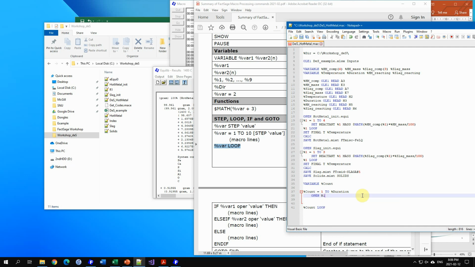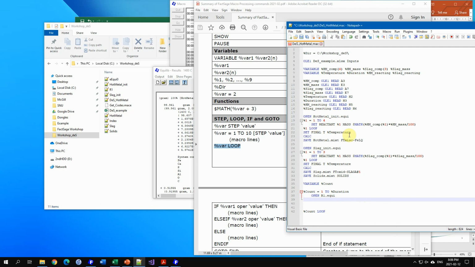So I will give it open r1.equi. Never forget the extension, otherwise it will not find the file. Then, like the other cases, I have to change the reactant values. I will use the syntax for that. It's the same as here.